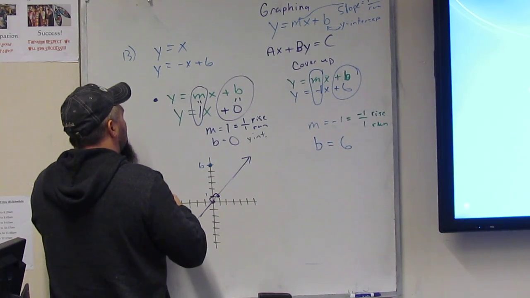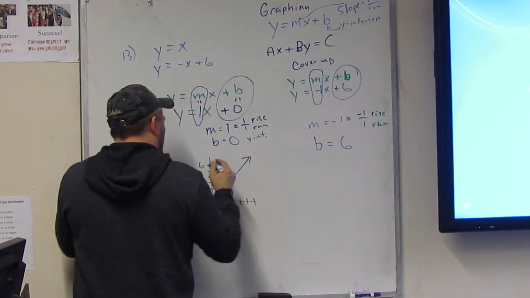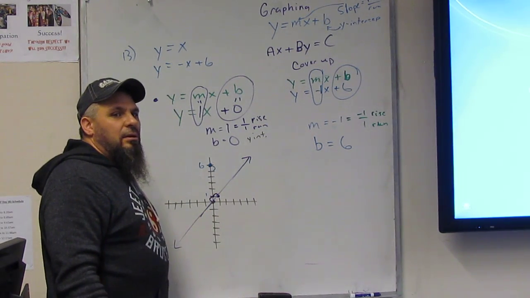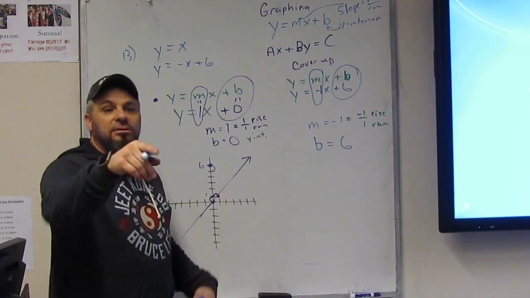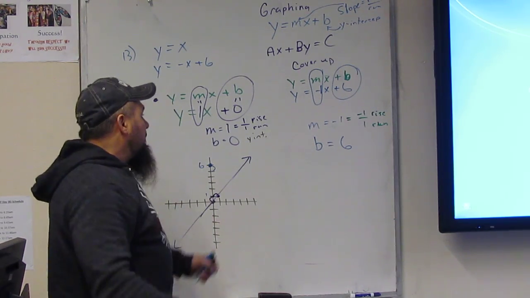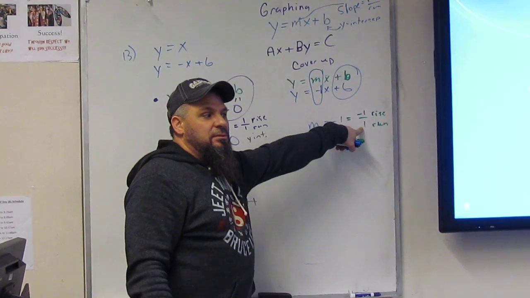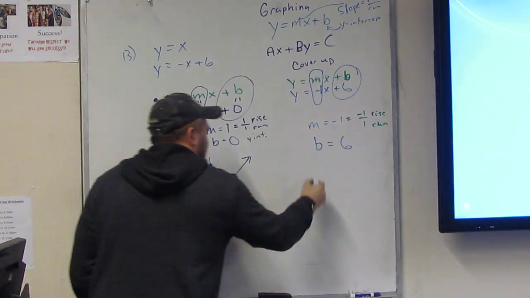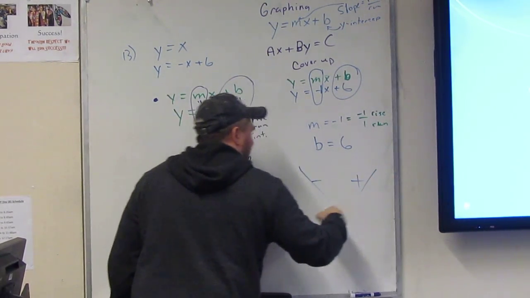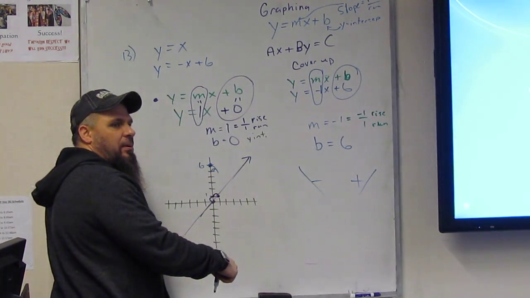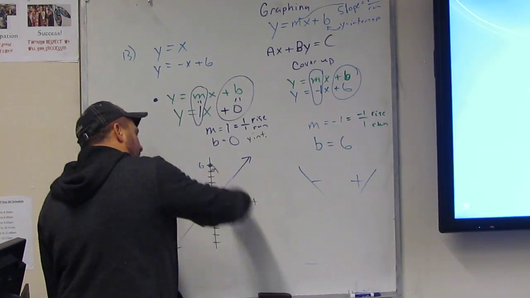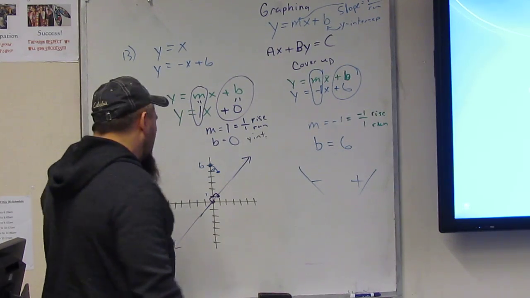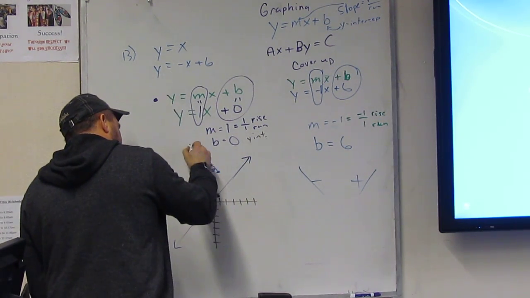I'm going to use blue. So I'm going to go down 1. Okay? And then what? Right 1. Over doesn't tell me which direction. Right. Why right? Because the bottom one is positive. And when it's all said and done, I erased the face, but remember, I have to have a negative slope. This is a positive slope, but I have to have a negative slope for that, right? So that goes like this.